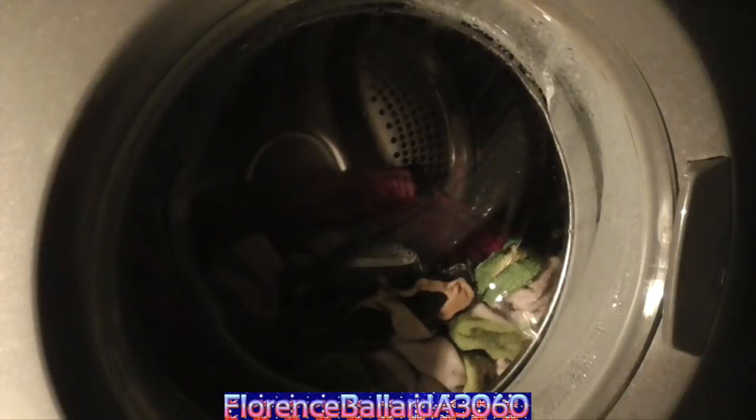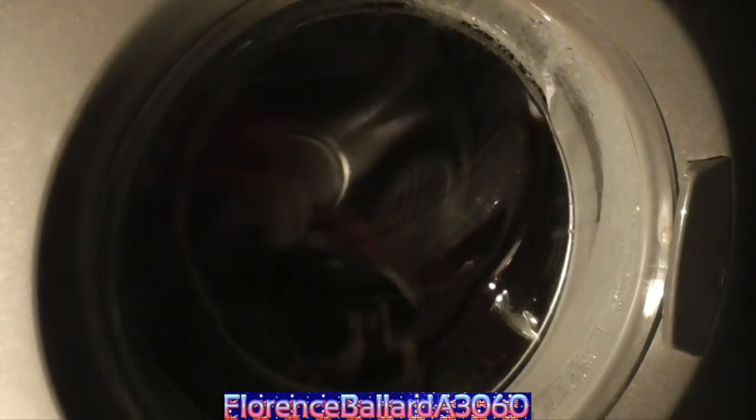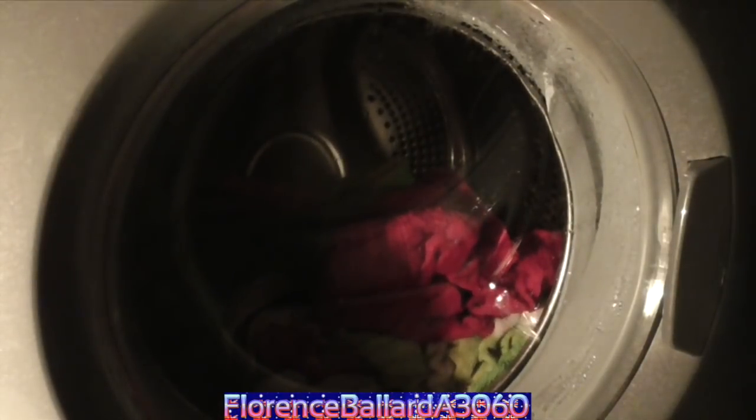He runs a group on Facebook called something like the Washing Machine Laundry Bar, I think it is. It might just be the Laundry Bar, I can't remember. But we often talk about having a laundromat full of Hotpoint machines. Because he's got Hotpoint through the years. And it was something that I actually wanted to do at one point.